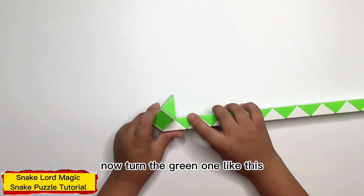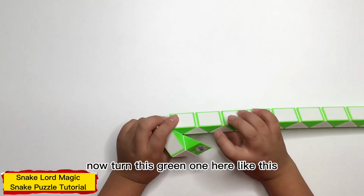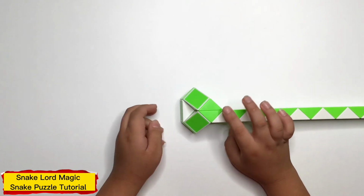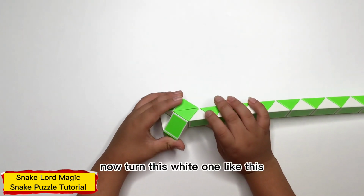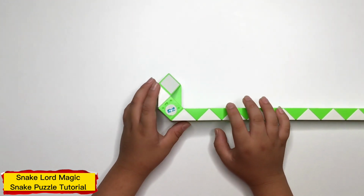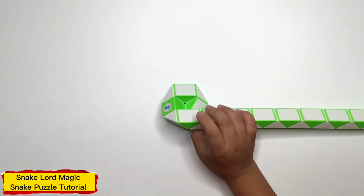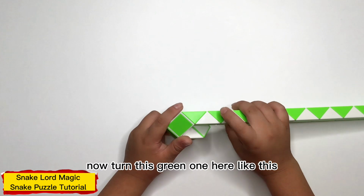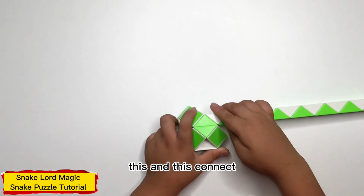Now, turn this green one like this. Now, turn this green one here like this. Set this and this can connect. Now, turn this white one like this. Now, turn this green one like this. Now, turn this green one here like this. Set this and this can connect.